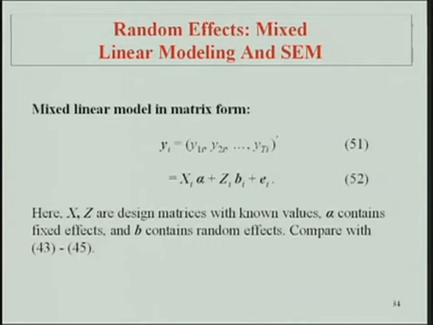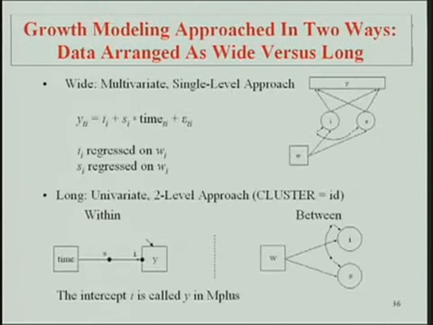Let me just show you, probably the only time here, almost the only time, we show matrices. The mixed linear model can be written like this as well in terms of a formula. So if you see this, x times alpha, z times b, know that that is a mixed linear model and that it is essentially the same thing as a multi-level model formulation. This we don't have to talk about. Here's an important slide, though.